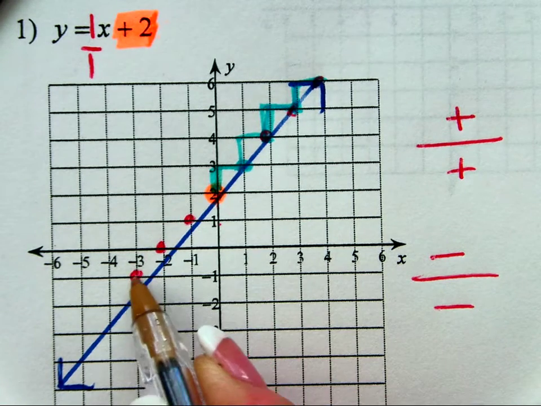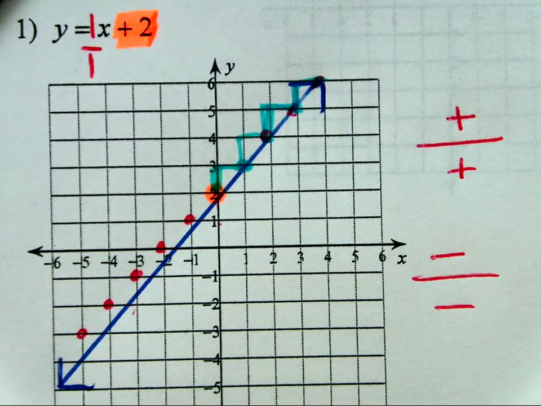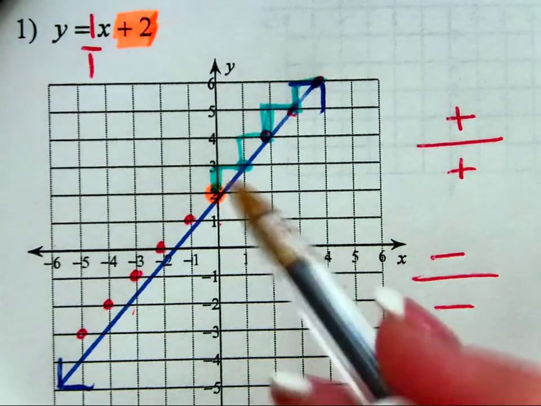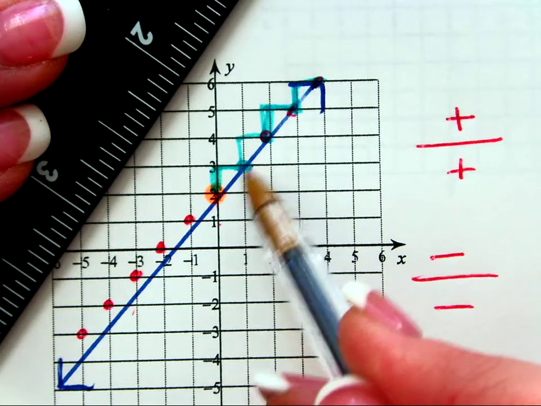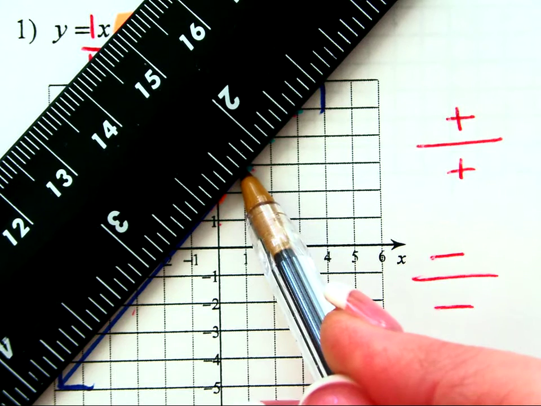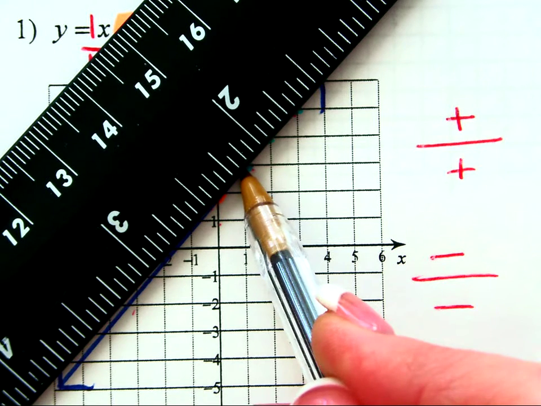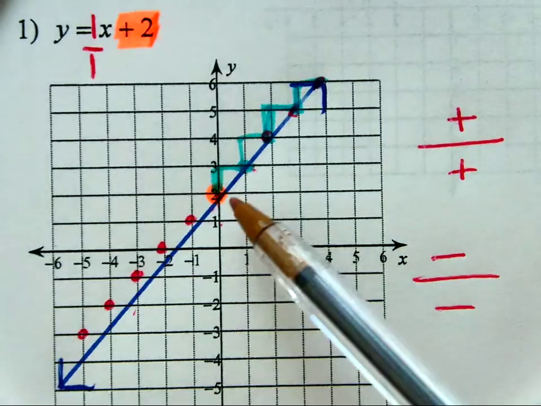What's happening? You know what just happened? Human error. Do you know what that means? It means when I put my pencil lead here and I put my ruler up against it and I went to connect these 2 points, my ruler was maybe a millimeter or a half a millimeter off, tilted the wrong way, right? So maybe I don't want to just do 2 points and then connect those.